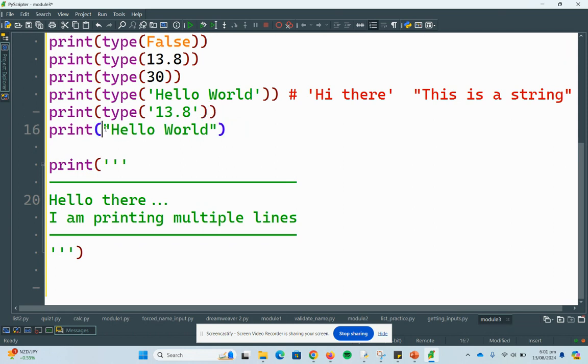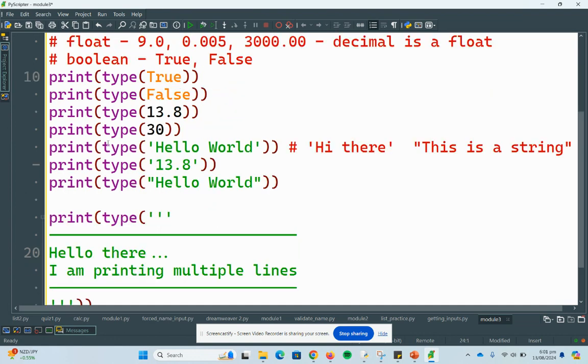And let's go type around that. And finally, let's put type around this. Right around it. Okay, so I've had all the data types, but now we're running it with type instead.